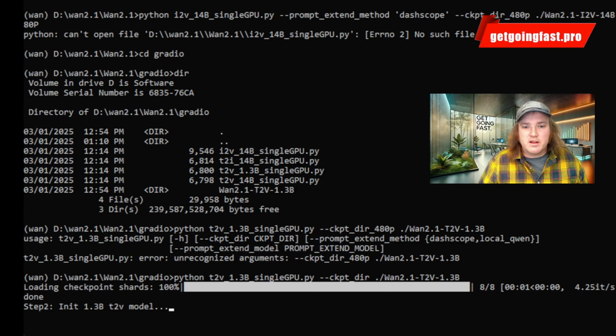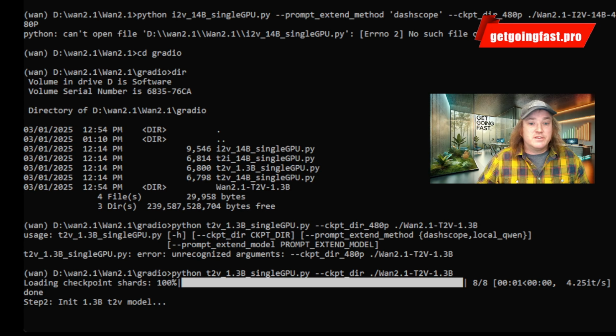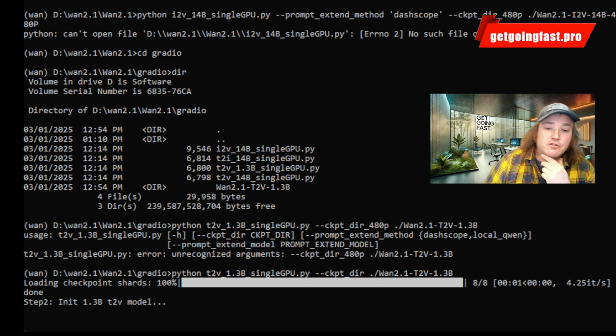This always takes a little bit of time. This is where it's loading stuff into your memory. This is why your VRAM is important, because it doesn't use your typical computer memory. If you're like, hey, I've got all this memory, well, that's great, but AI uses video memory, not just your normal CPU RAM memory. So this can take a little while, especially the first time you run it. I'm going to hit pause, because I'm not sure, this could take a minute. It could take two or more.